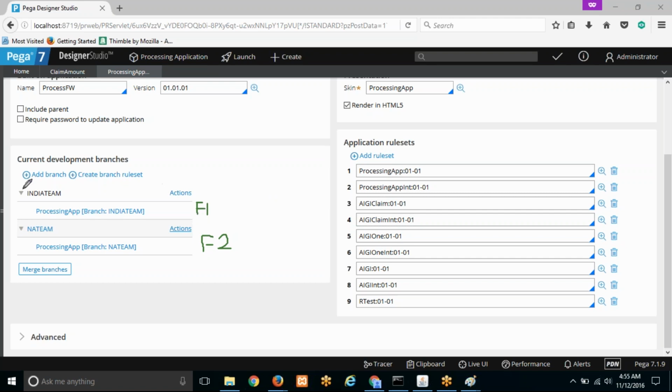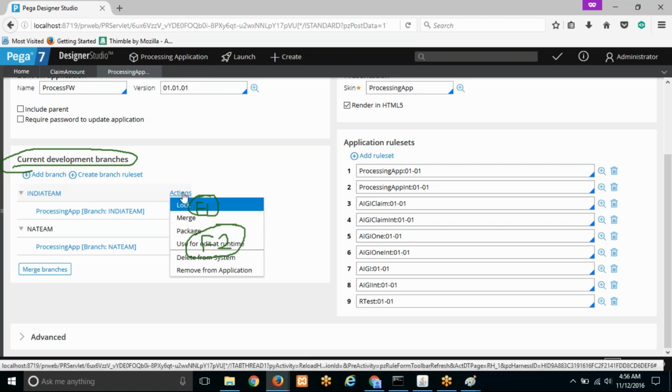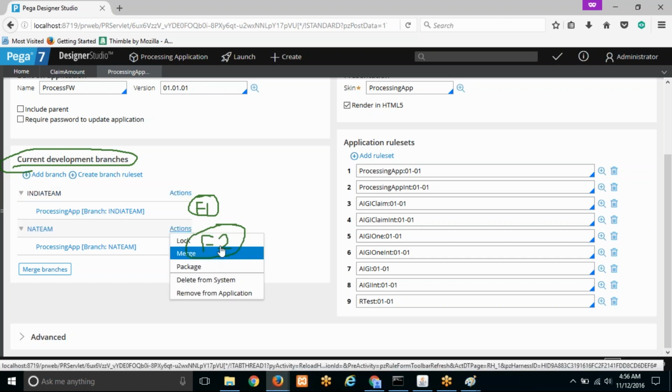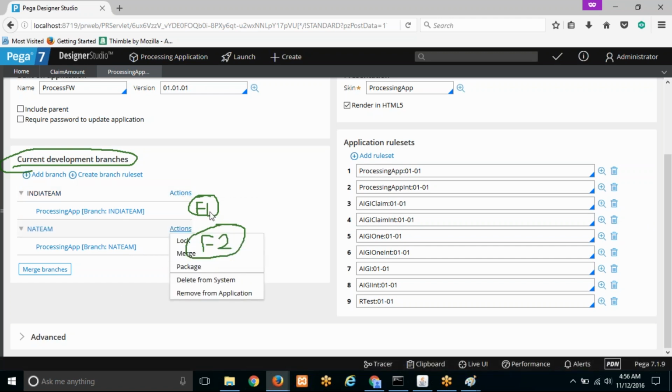That scenario also you can go for this development branch. So once you know which one goes into live first, you will click on that and merge that first. Once you have done that, the second team who merges will have to incorporate the changes which the first team had done.